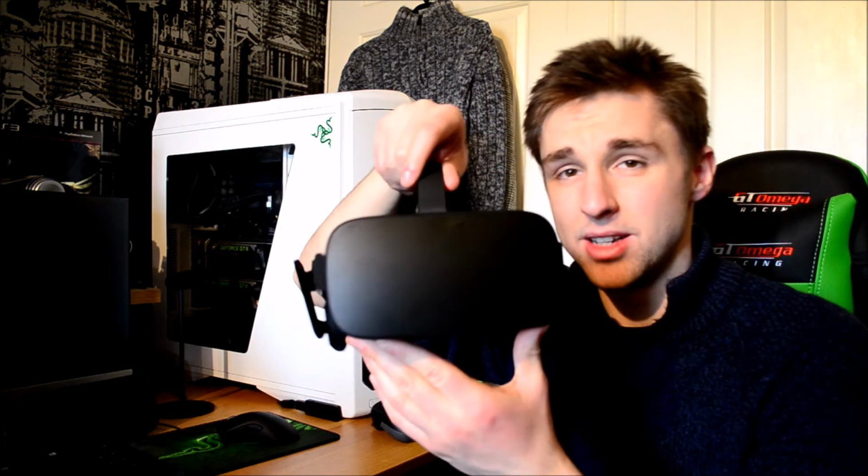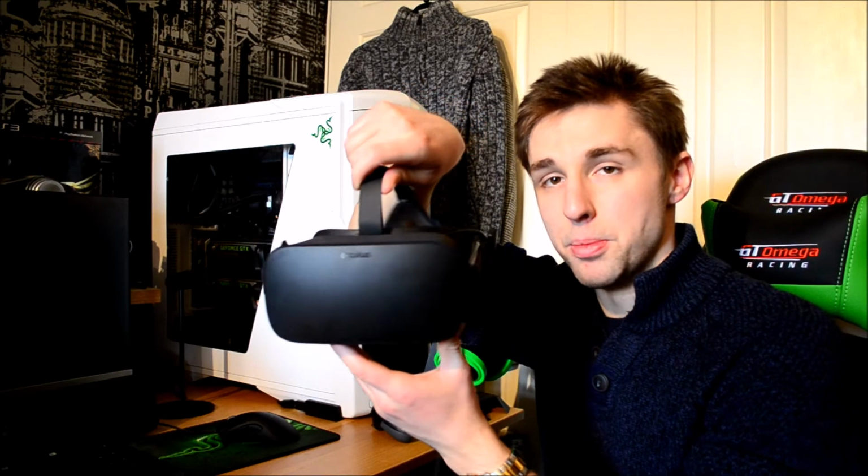There's also no warning camera on the front of the device. It's completely clear, as you can see, which makes it look fantastic. It's the better looking of the devices, I think. It looks really clean, really premium, but you can run into things, and I have, when I was looking down on Lucky's Tale to see the character Lucky, I have hit my head on the desk a few times and smacked the Oculus, which isn't a very nice experience.